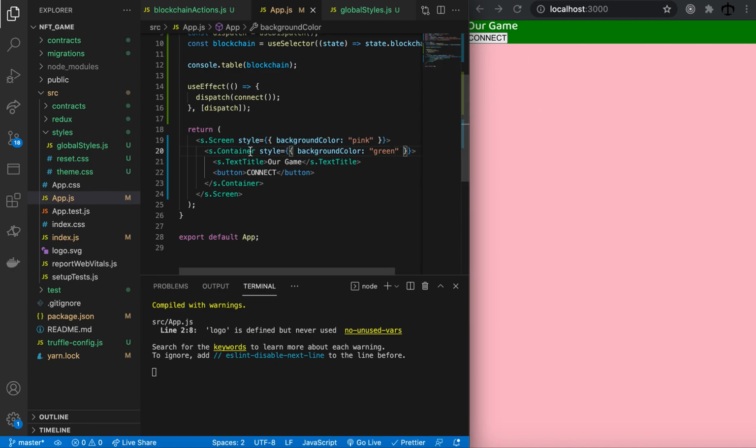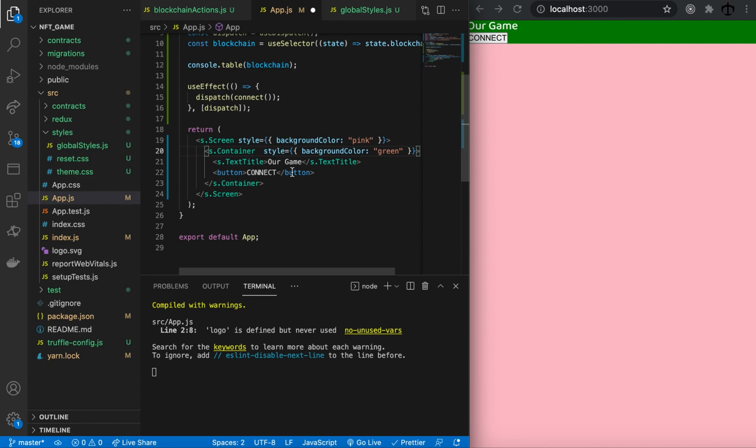Now remember, containers are displaying flex, so you have all the flexible properties. So you can go and write these in style, but because this is a styled component and we're working with props, you can actually go and say justify content, because when you're working with flex, you have to look at the main axis. Main axis is always now for these components column, and then the side axis is row. So if the main axis is column, you can use justify to go up and down, but we want to align the items left and right or middle.